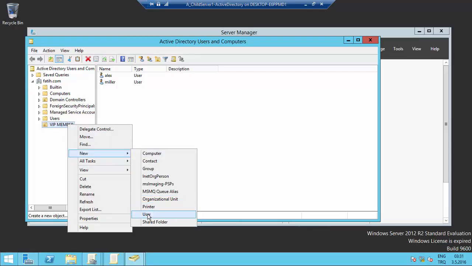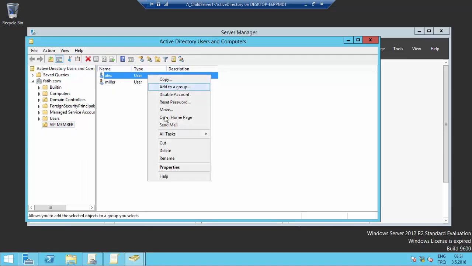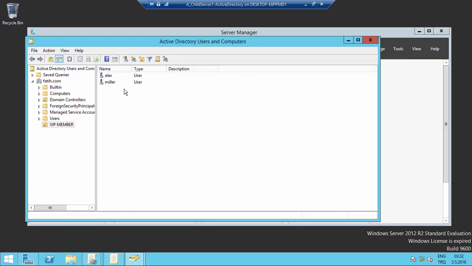By clicking on user right here, you can create as many user names as you want. So I already created some users, Alex, Miller. Okay, I will not go too deep into this subject. You just create one organizational unit and call it VIP member, and create inside of it 2 users, Alex and Miller or whatever you want.